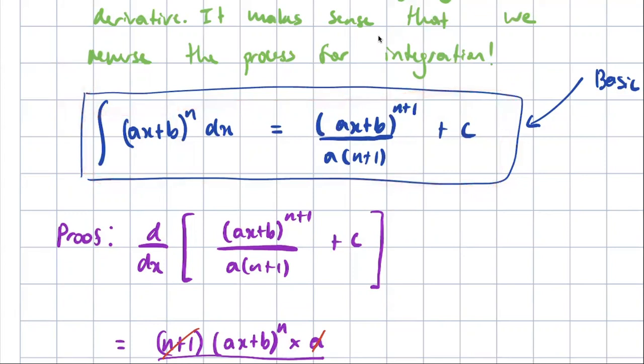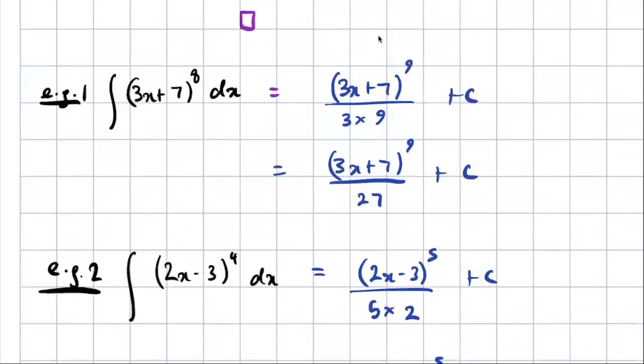Just like with integration, remember, if we start off with our function there, when we go to our primitive, we add 1 to the power and divide by the new power. But we also divide by the coefficient of the x term, right? It's almost like we're dividing by the derivative, in that particular case, of the upper bracket. So what we're going to do is take the skill and add a little bit more to it. We're going to go to the more general version.